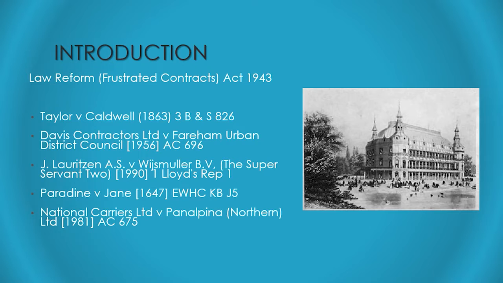In Taylor v. Caldwell from 1863, the courts regarded most contractual obligations as absolute. As the promisor promised to perform, come what may, he could not rely upon supervening events, other than breach of contract by the other party, as an excuse for non-performance. An example of the rules of contract before the evolution of the doctrine of frustration that Lord Justice Bingham mentioned is Paradine v. Jane from 1647. In that case, a farm tenant was excluded from his farm for 2 years by enemies of the king and claimed that he was not liable for the rent for the period he was dispossessed. It was held that he was liable nonetheless, as he had assumed the obligation.